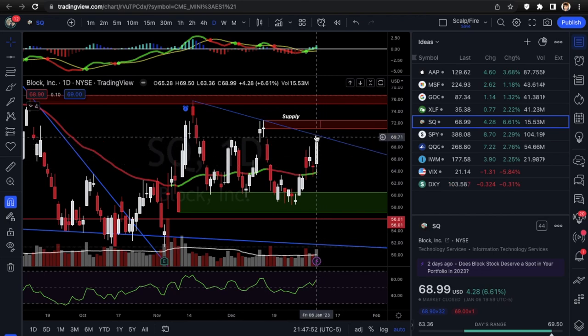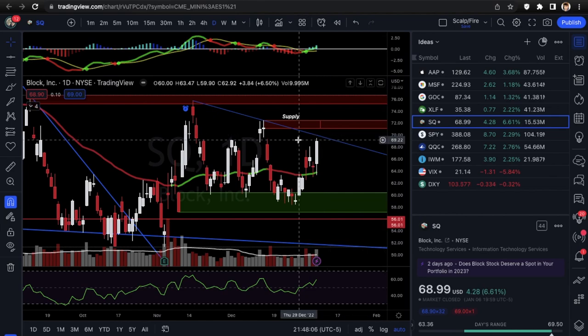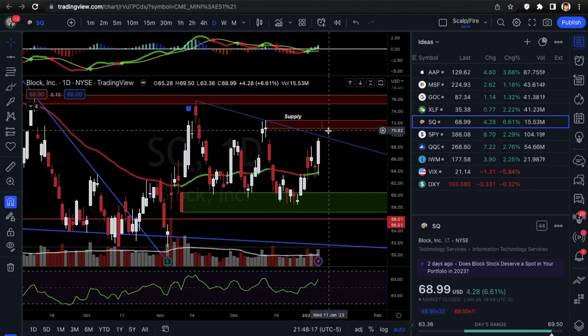I mean, look at this big bullish candle. It's really close. It's more likely going to give you a rejection around the area. Even if it doesn't tap it directly, it still could show you a rejection in the general area, and that will give you confirmation for puts. So yeah, SQ looks decent. And like I said, if it does want to break out, calls could be risky just because it's heading straight into supply. Although Square does like to squeeze the shorts short term.